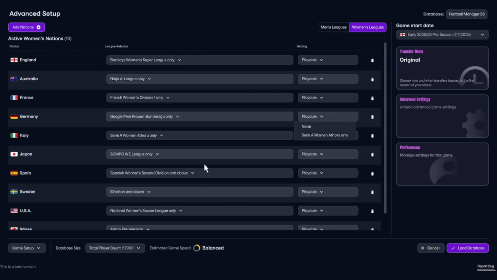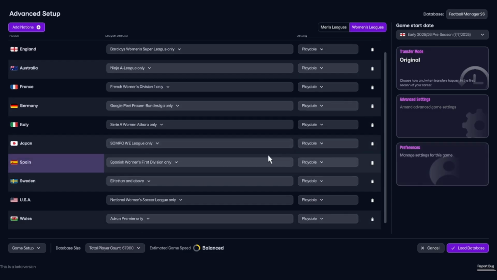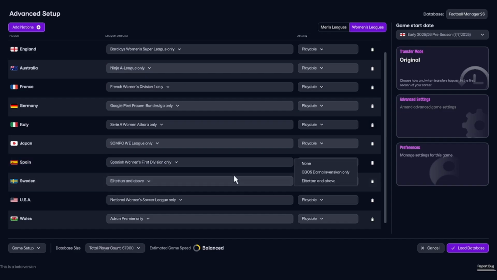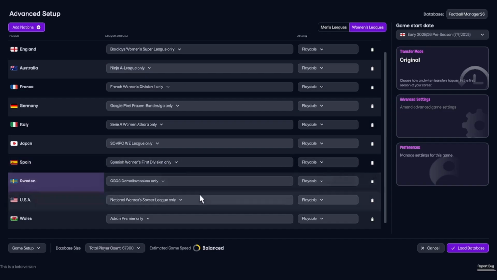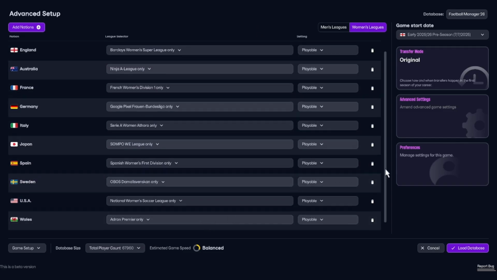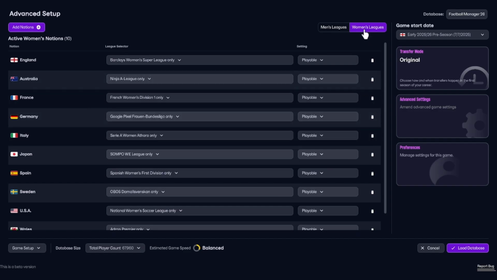I think those that say only will basically have one league, so that saves us clicking a little bit, although it's minimal. First division, this is Sweden where Roger's at, and that's it. So those are the 11 leagues for the women's league.